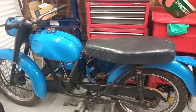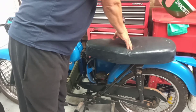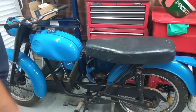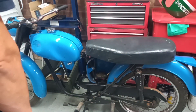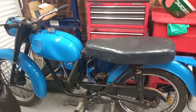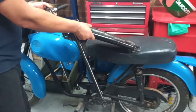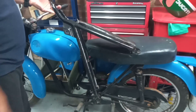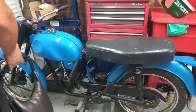Looking at the seat — if you were to sit on that you'd be in danger of disappearing, but D7 seats don't come up very often. I don't want to put a brand new one on, so something's going to have to be done if we keep it as a road bike. If I eventually decide to morph it into a trials bike, I've got this modified rear subframe — someone's had a go at making a trials loop and a single seat. It's not the best, but it's a starting point we can probably do something with.